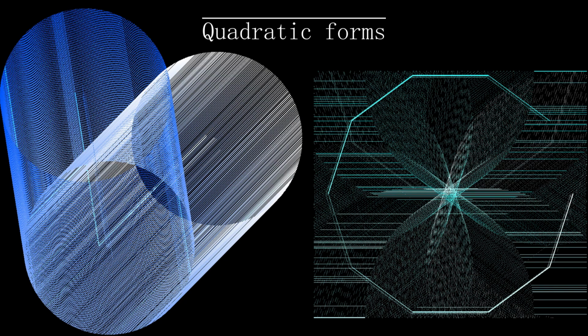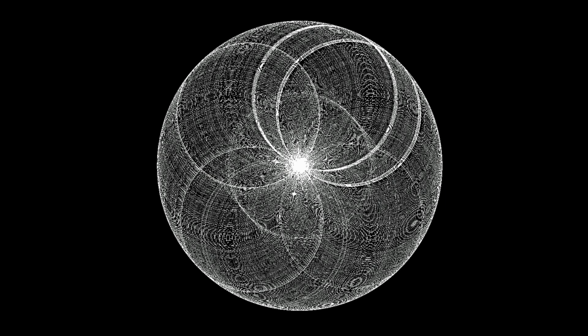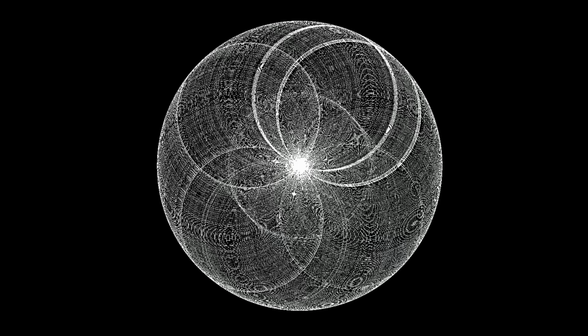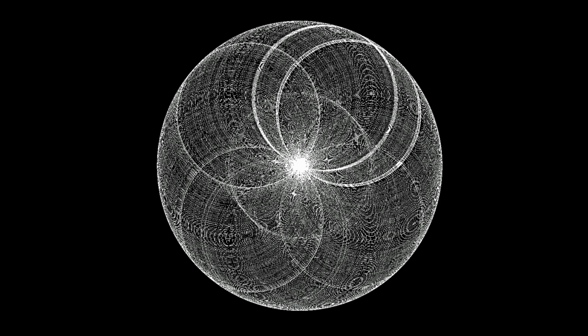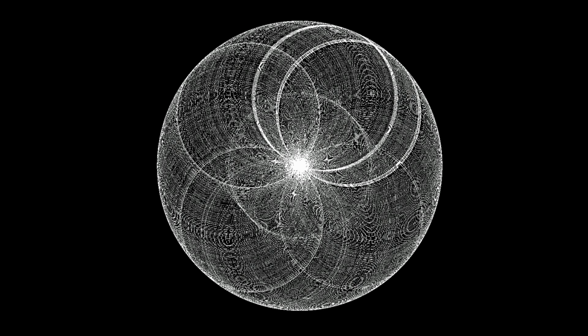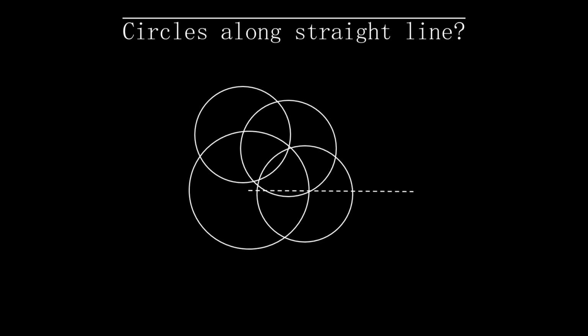I was pretty satisfied with the results I had to that point and wondered how I could expand this idea of rendering 3D shapes with a given logic. Thinking about it, I asked myself what would happen if I wouldn't instantiate the circles along another circle, but instantiate them along a straight line.